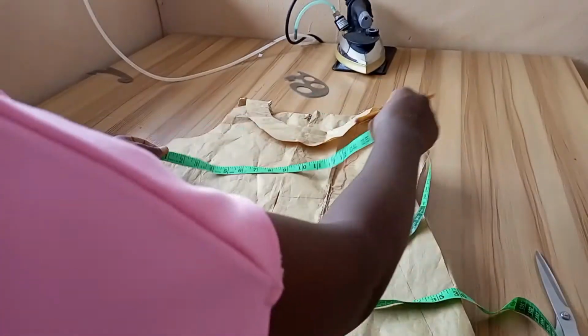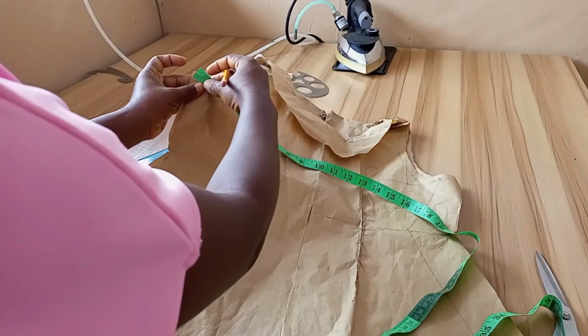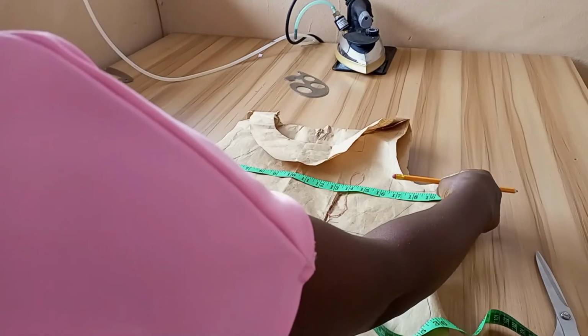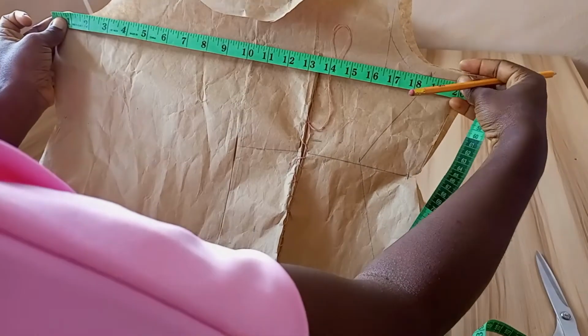So now, I'll measure from one end of this place to the other end of this place.